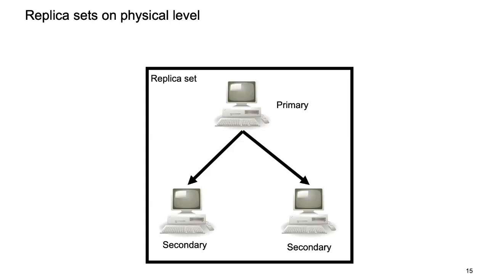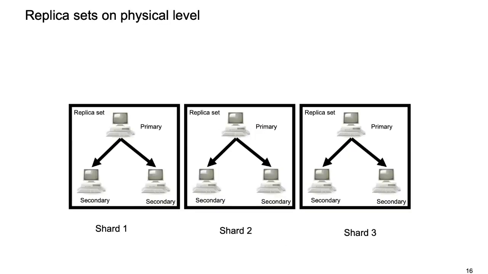But if you have a lot of people connected to the system, you might also allow people to connect to the secondary machines, right? At your own risk, because you might have differences in data if it has not synchronized yet. Because of the CAP theorem, it might not always be extremely consistent, right? So this is a replica set, and we have as many replica sets as shards.